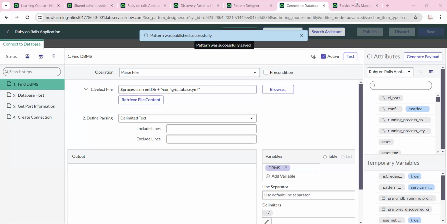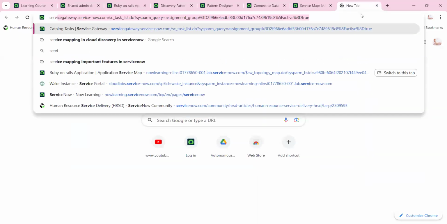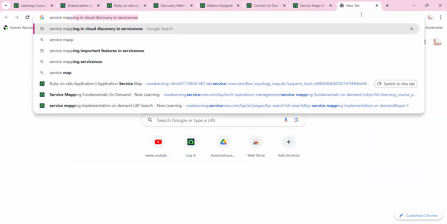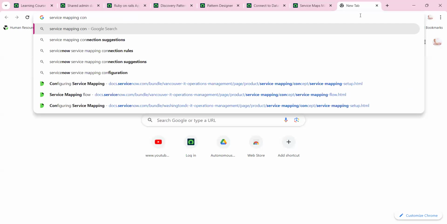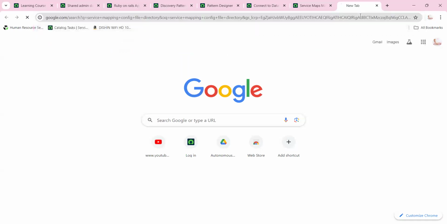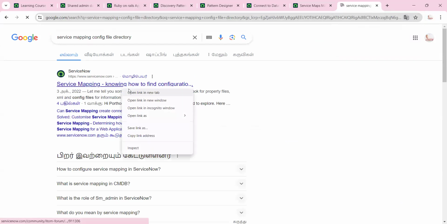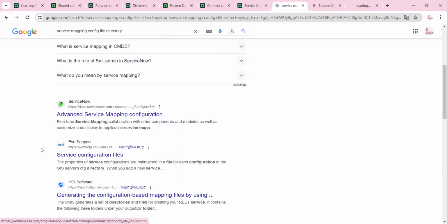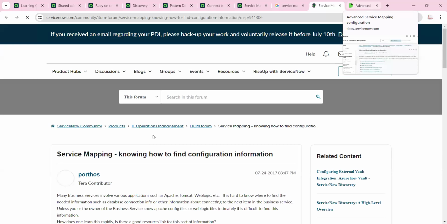Usually, in ServiceNow service mapping, config file directory, there are some documents that provide this information, how to get this directory, that directory, how to get the database file. So these kinds of information are already documented in ServiceNow.